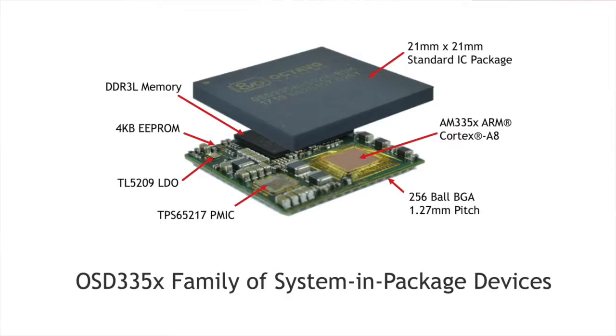The board is designed to allow users to quickly evaluate any member of the OSD335X family of SIP devices, giving you access to all the key peripherals. Finally, develop. The OSD335X RED board provides a preloaded Debian Linux distribution complete with driver libraries for the various sensors on the board, giving you a jumpstart to code development.